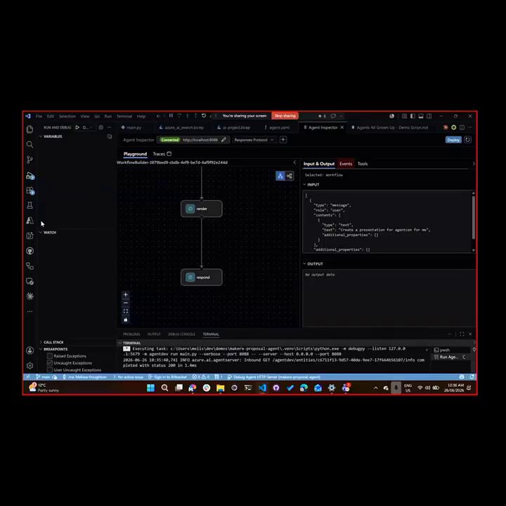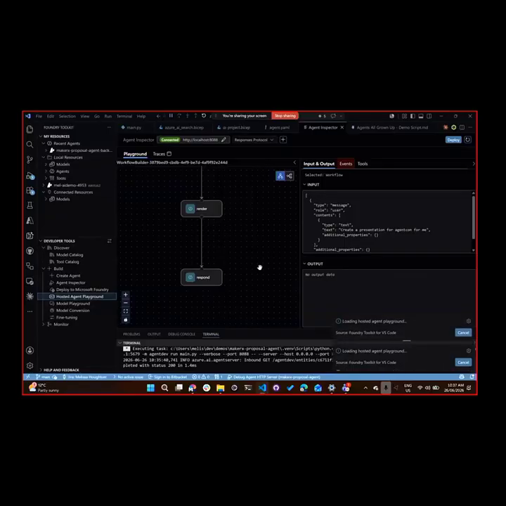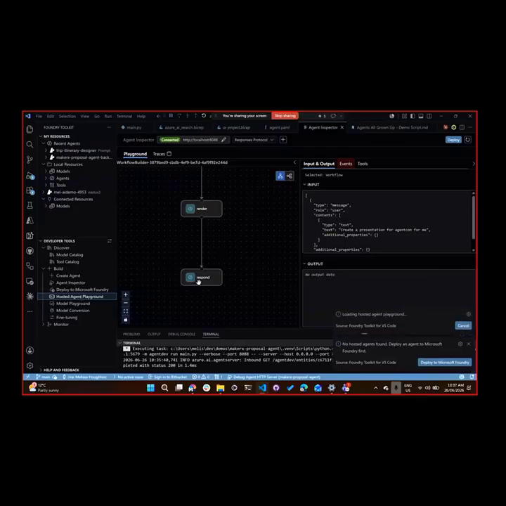If I want to actually interact with it now, I can go to my playgrounds. Let's see. It's loading. And I clicked it twice, so now it's loading twice. But the playground is that same playground that we saw within the Foundry. You get that integrated within your VS Code, so you can immediately ask it questions and play around. Hopefully, if it works. Otherwise, we'll just go to the deployed version and do it from there.